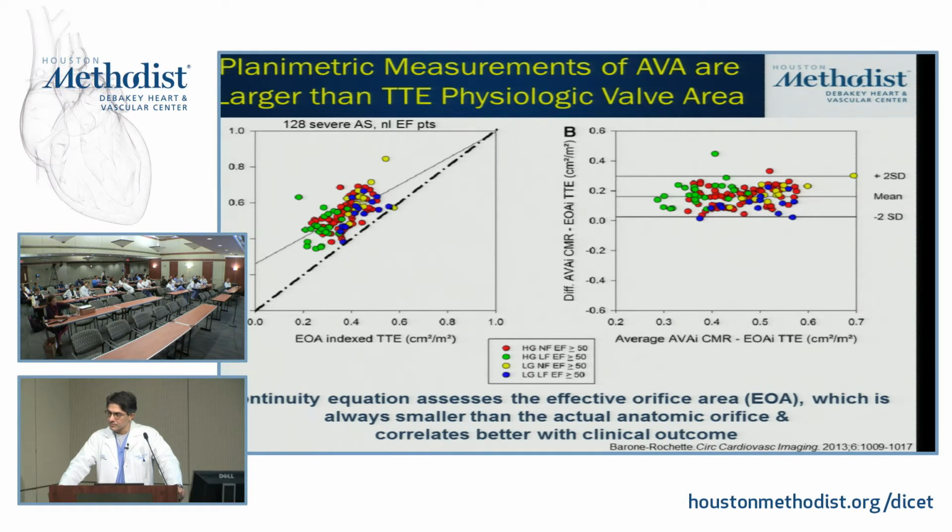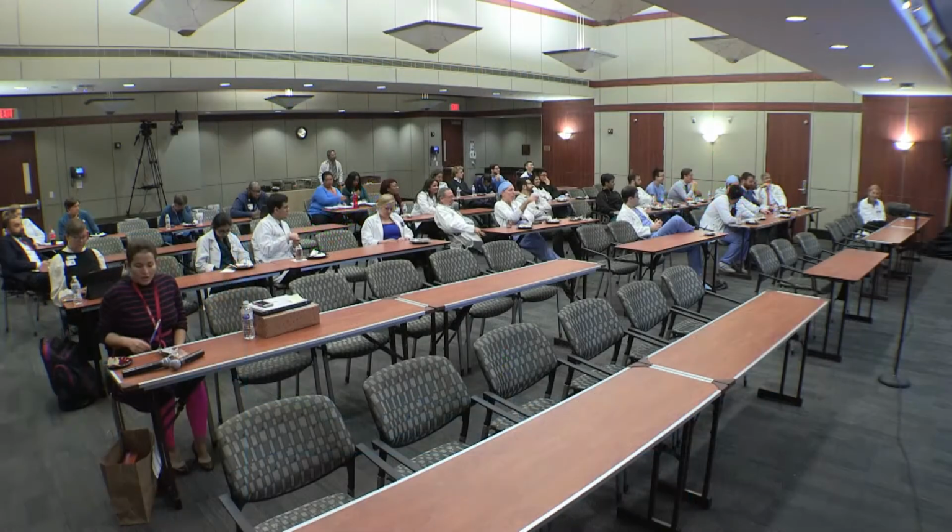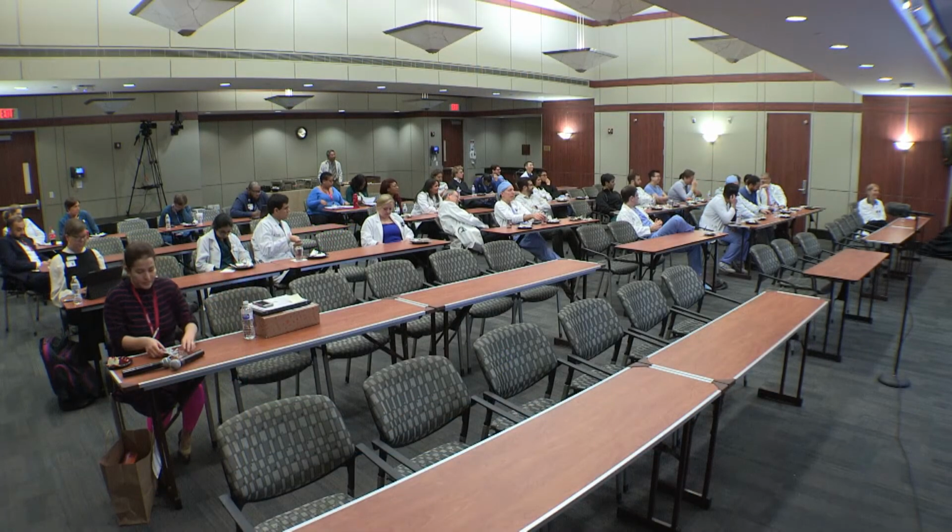So people know what you're looking at, as opposed to trying to change an anatomic area to an effective area. Even the Gorlin equation has factors, for mitral, et cetera, to change from an anatomic area, which was validated on 11 patients, cadaver. It was not the biggest science. That's what you do now.